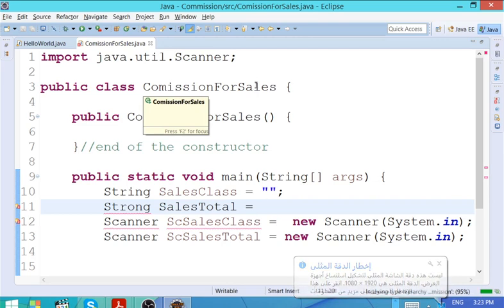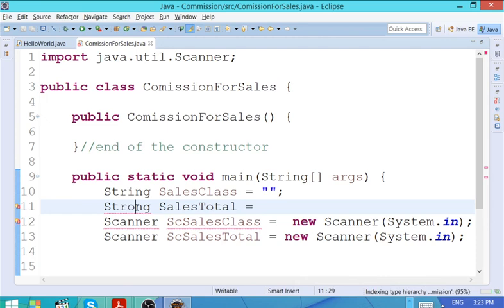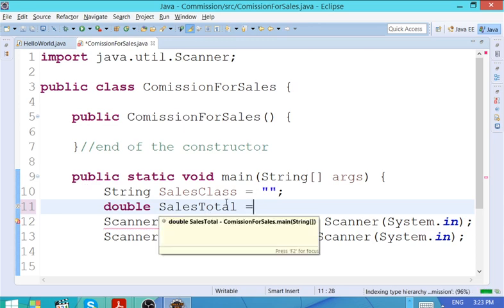Yusuf should come and correct this. The total sales should be double, not string, since it's a currency, and because we're going to multiply.